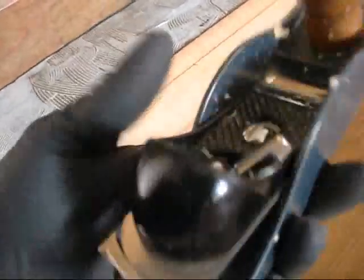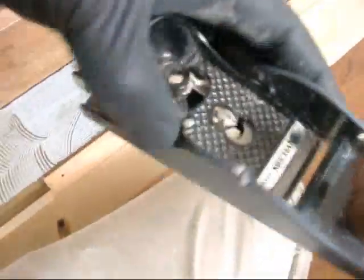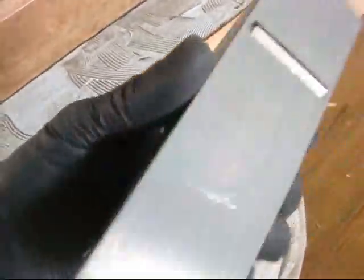Does anybody know what this is? I guess you gotta be over 40 to know what a hand plane is. It's a copy of a Stanley number two. Number three.